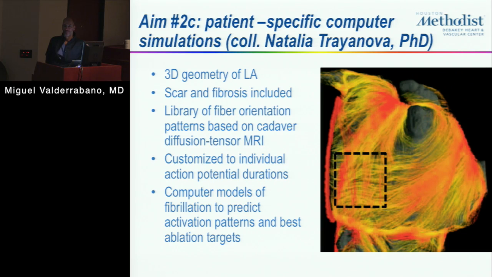A lot of atriums have scar too, can you distinguish? No, you can't. Anything that causes expansion of the interstitial space, so both amyloid or fibrosis, that could be it.